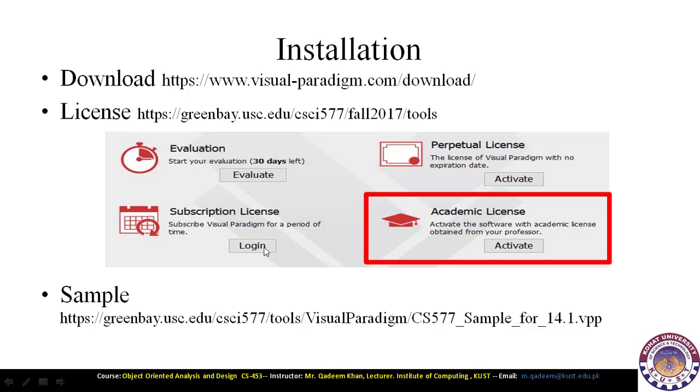Here you need to click the login button and create an account for the subscription of the license. Also, you can use the perpetual license, the license with no expiration date. That means there is no particular expiration date there, so that's why this is the perpetual license. The last one is the academic license, and this license is used for universities and professors.